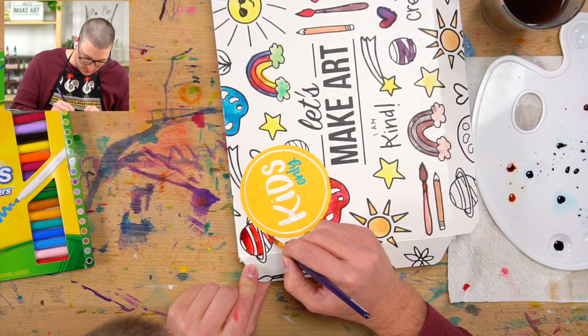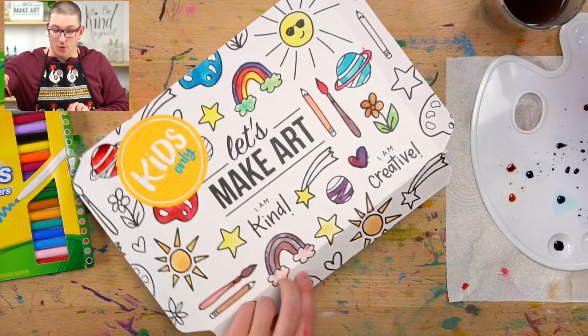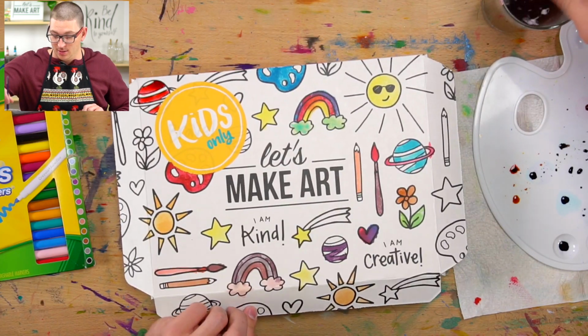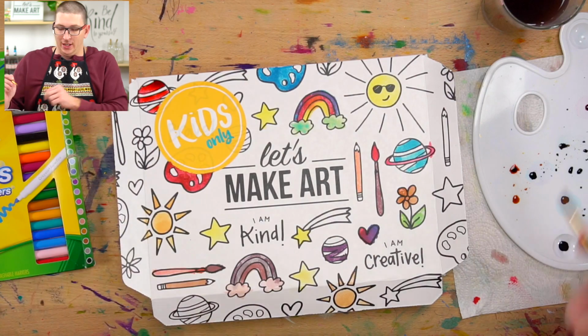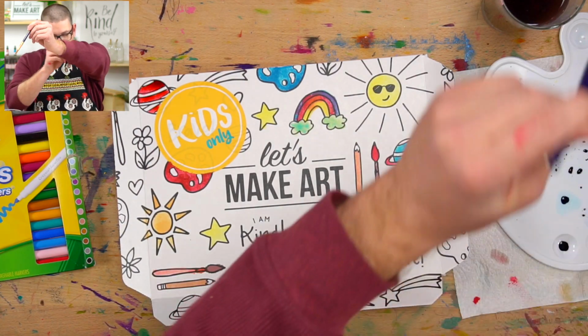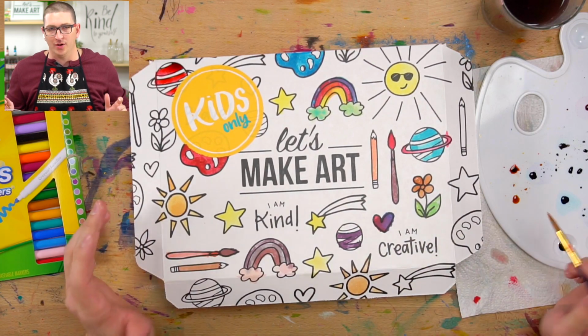There we go. Okay, now if you remember, I painted this planet blue and red. I'm going to do this planet red with a blue ring. That's what I think I'm going to do. I didn't finish this tail. I'm not sure if I want to finish the tail.